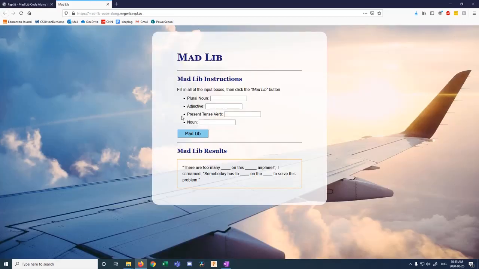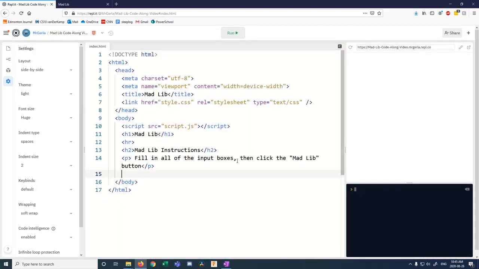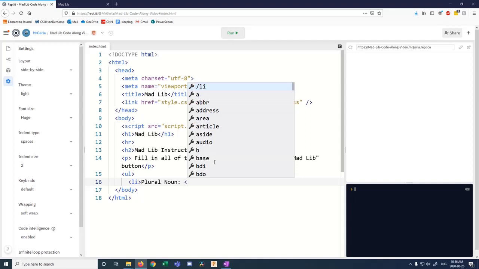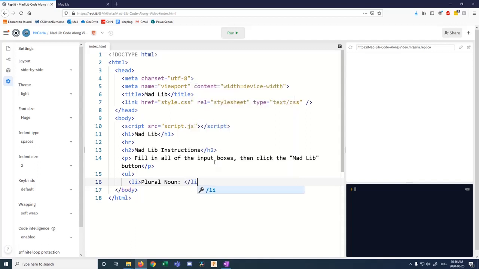Now, these don't have numbers here, they're just bullets. So it's part of a list. So because they're just bulleted, it's going to be UL, unordered list. And now underneath this, I can put every different bullet that I want. So my first element of my list was a plural noun. And that's all I need for that one. I want a space there. And for now, I'm just going to leave it like that.